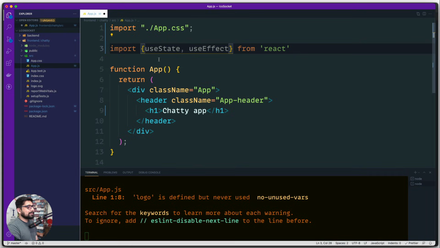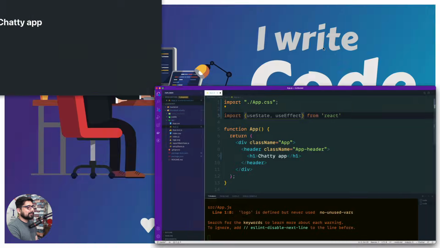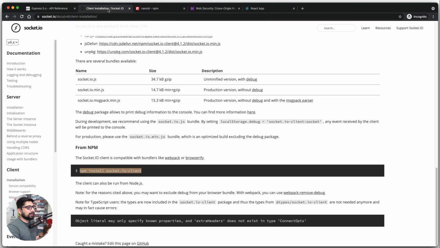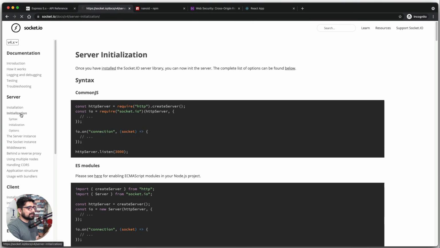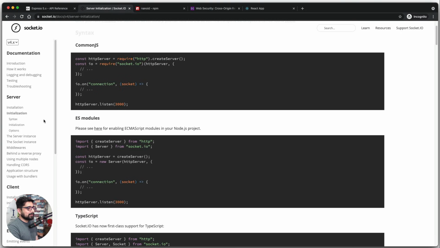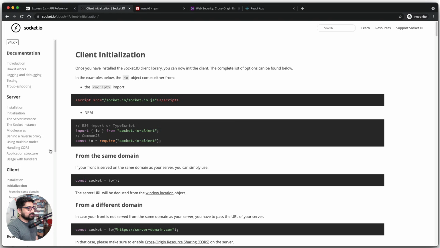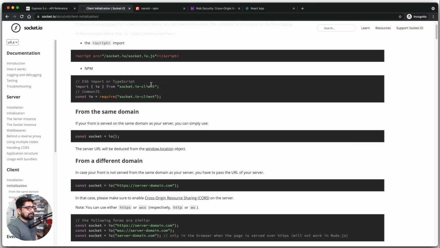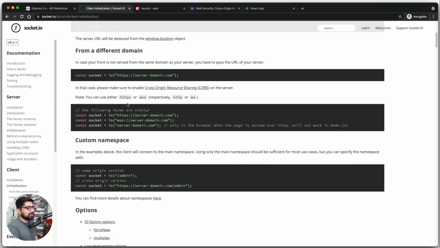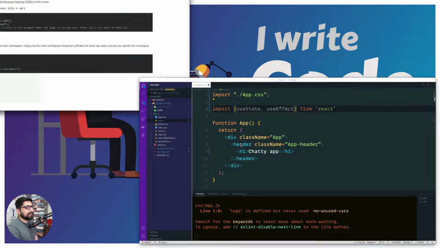Okay, let's go ahead and start with the basics. So first, let's move on to the socketio and see how the initialization works. So this is server initialization. We are going for the chat initialization. So here it says you just need to import that, and there are a lot of ways you can do custom names and different domains. So you can use this syntax here, const socketio, and directly connect with this. But there is another option. You can use io.connect here as well. So both options are totally fine, I guess.